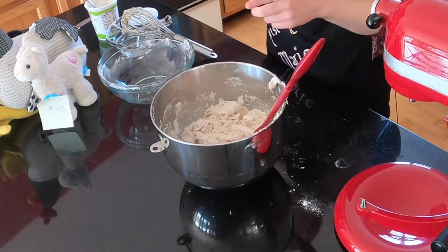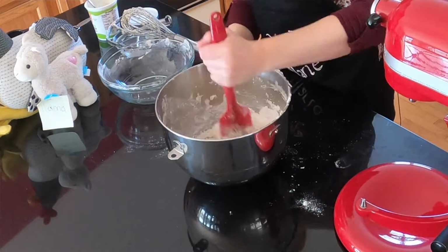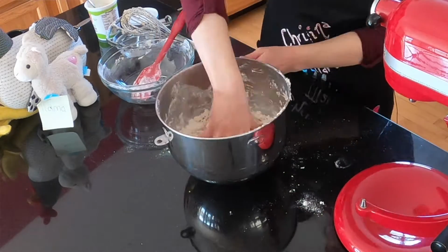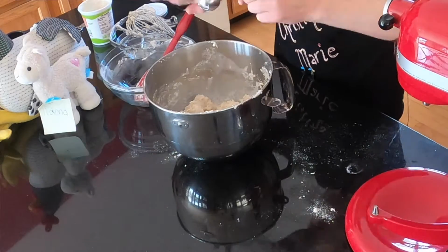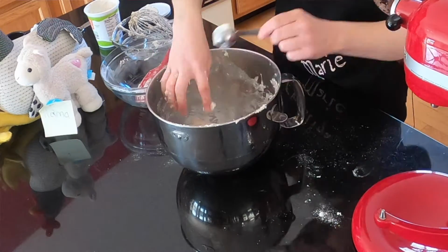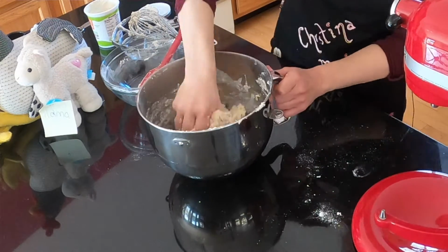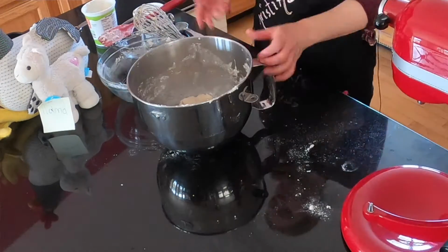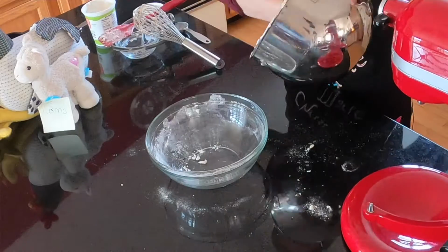If it's too runny, you can add more flour, and if it's too thick like mine was, then you can add more sour cream. I ended up adding like 2 or 3 extra tablespoons, because that's what you're supposed to add at a time. It's supposed to be sticky but also hold together, so that's the consistency you're looking for.